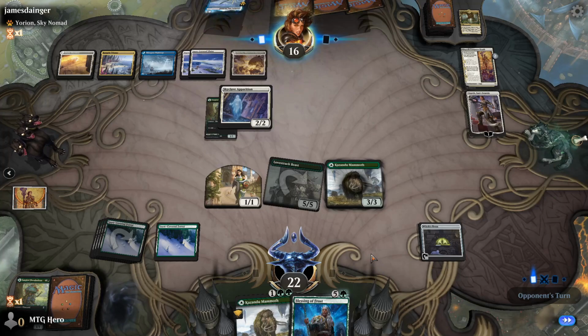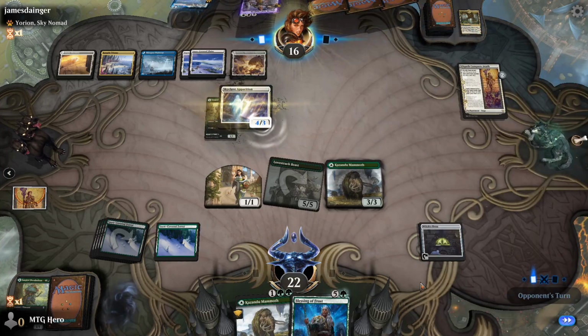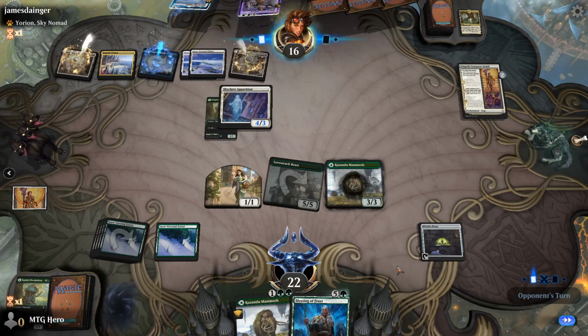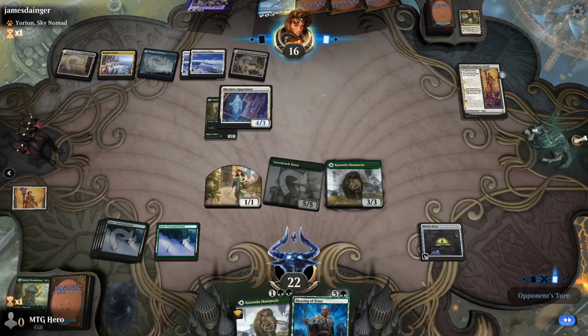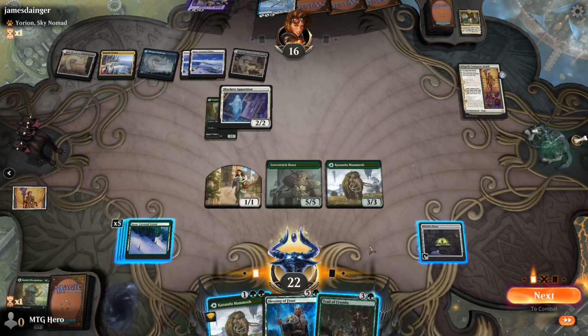Okay. They're bolting themselves. Want 4 though. The heart of a hero beats within your breast. I'm not sure why they bolted themselves. Okay. All right, we didn't hit the land. I don't want to overextend into a sweeper. So I'll hold the Mammoth.